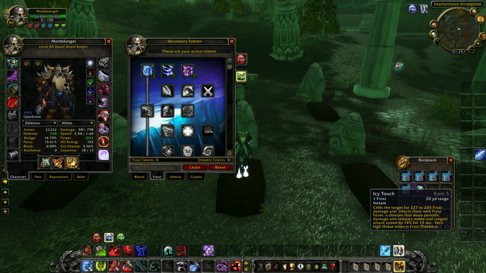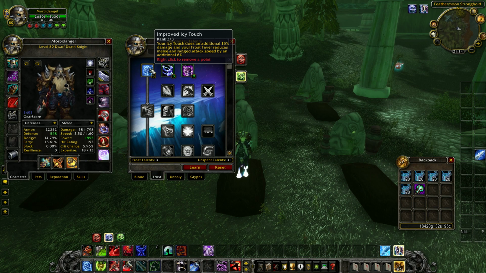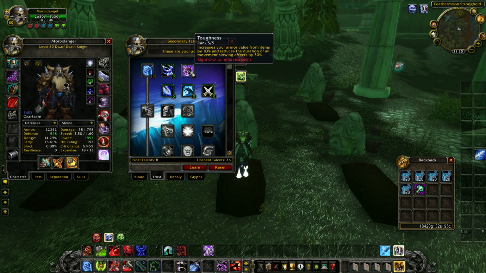This is one of the main abilities that will increase your survivability. It's almost mandatory for this debuff to be active at all times on your targets, on either bosses or mobs, whatever you're tanking. So this talent is one of the mandatory ones for all Death Knight tanks, and equivalent abilities are also mandatory for all tanks. So the next thing that we're gonna take from here is Toughness, which increases the armor value from items by 10%. Now that's a very nice increase. All tank specs have this, so all tanks have this, and we are no exception.